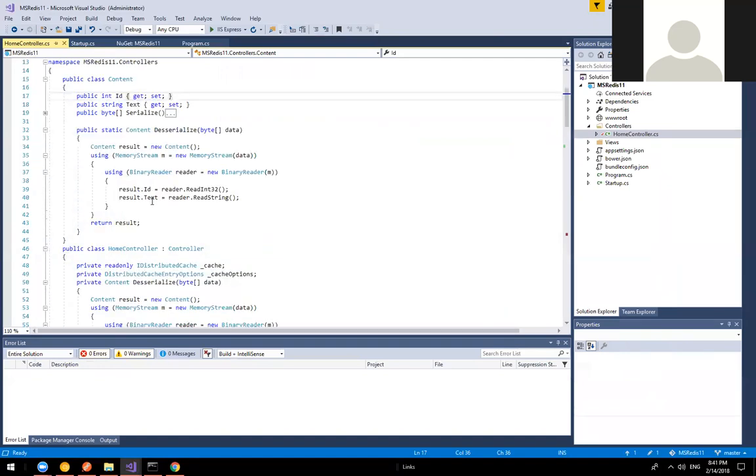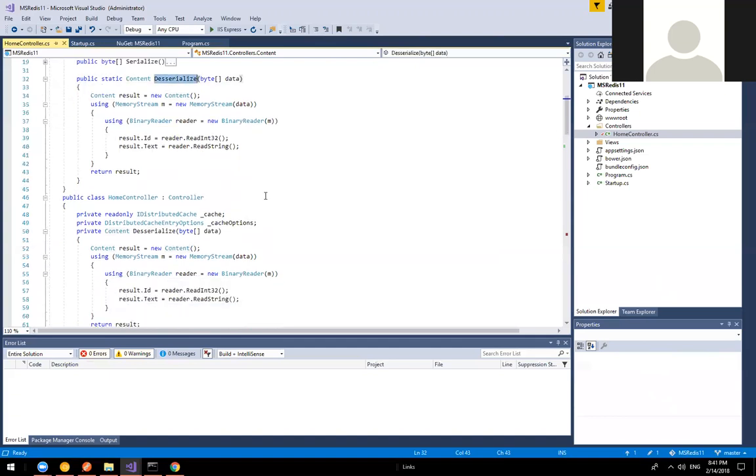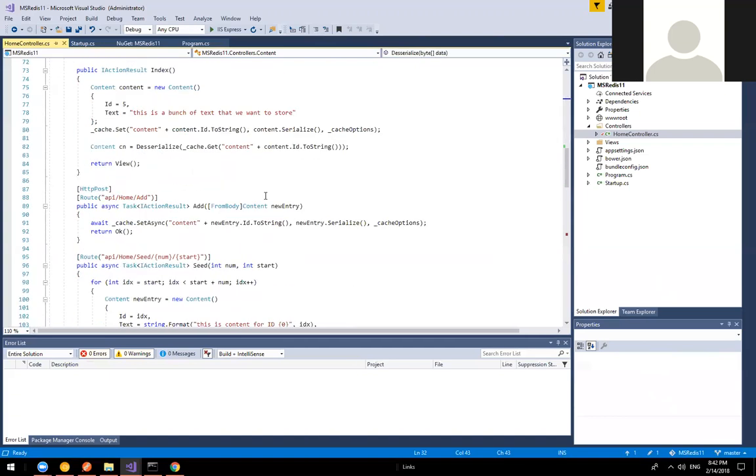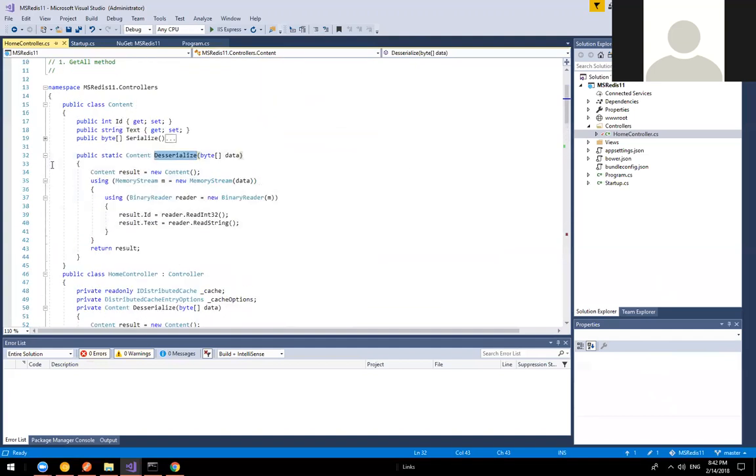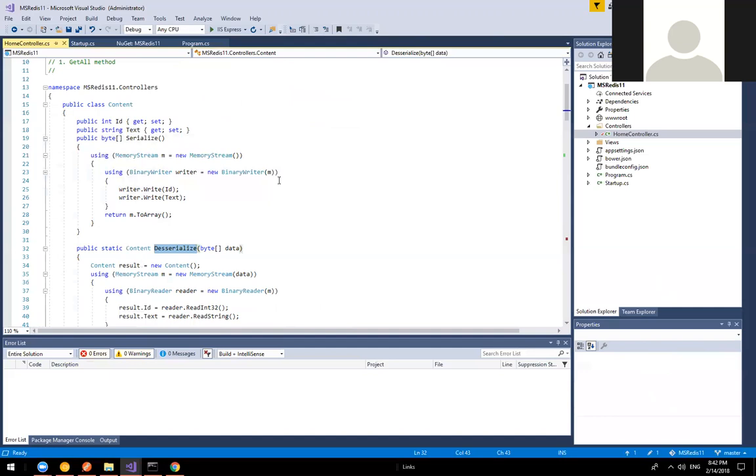And like I said, this is a proof of concept, so the code here might not be the cleanest, but here's a complex object, and then we have a deserialize method. And also there is a serialize method right up here too. So when you're going into the cache, you're going to want to serialize your object.